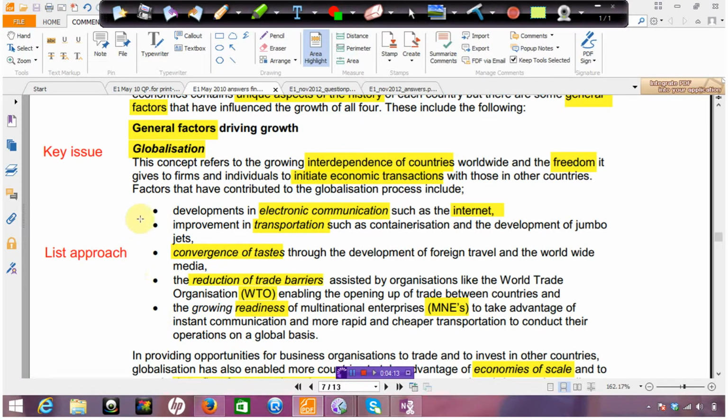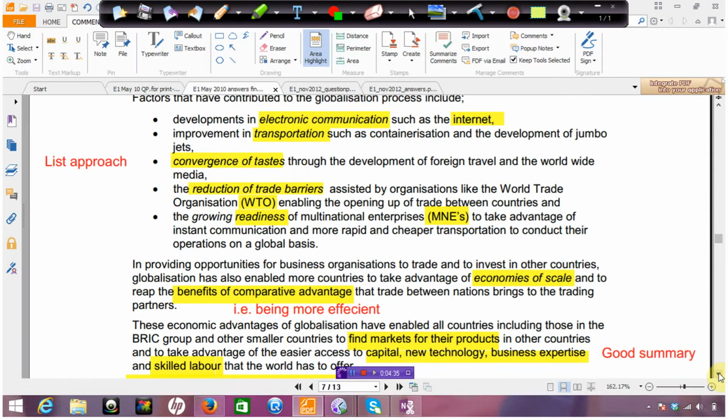Now, as a result of the factors above, IT and infrastructure, etc., what you'll find is that multinational companies, as the point that I've made here, or MNEs, really have taken advantage of opportunities to conduct their businesses on a global basis. So there are opportunities for large companies to expand their customer base.